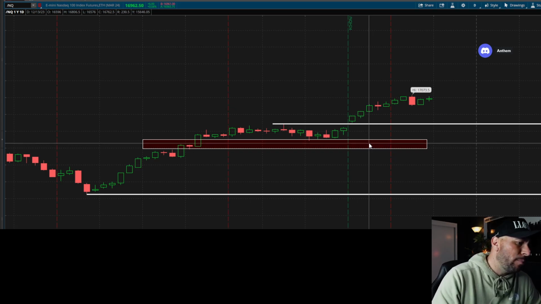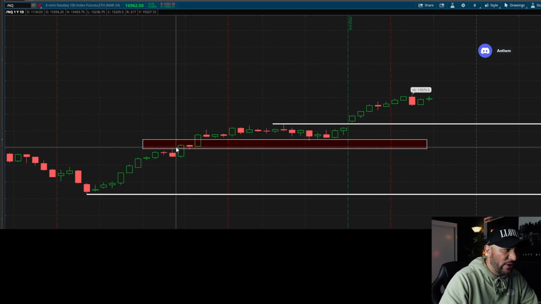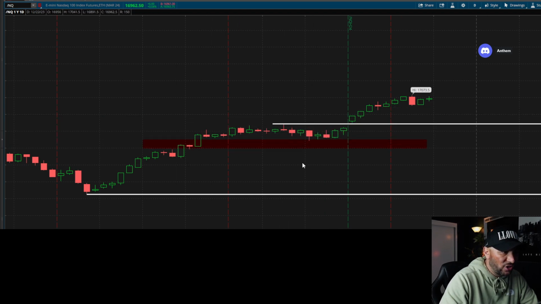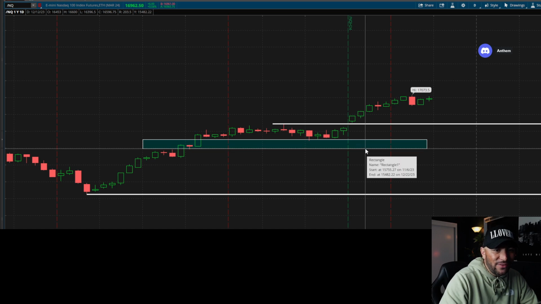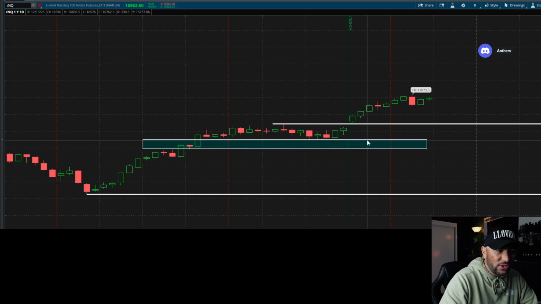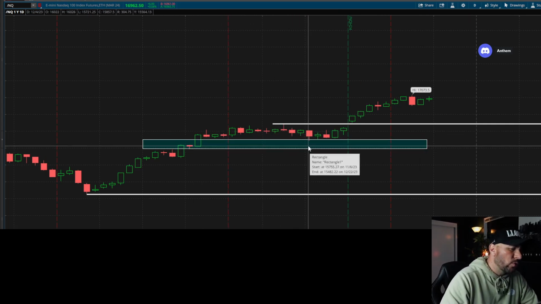support. Now, being that current price action is trading over this previous area of resistance, it is now acting as demand. So we're just going to quickly change this box to green. This zone is in the vicinity of 15,482 all the way up to around 15,700. So we've got about a couple hundred points worth of support.